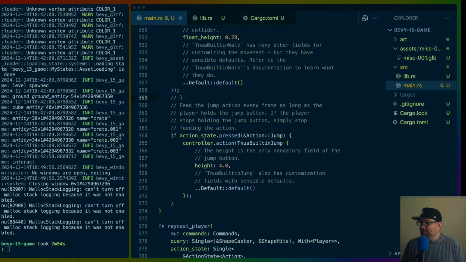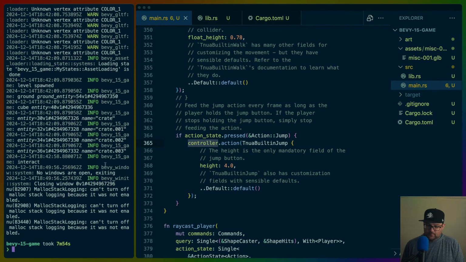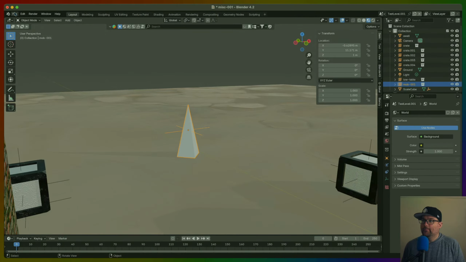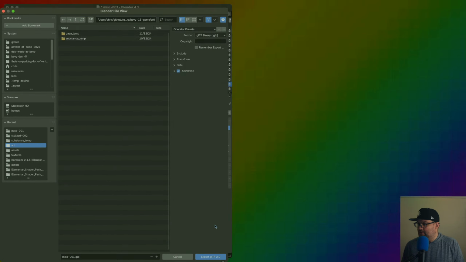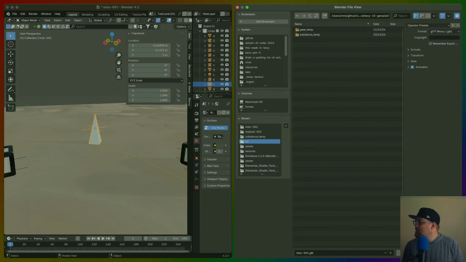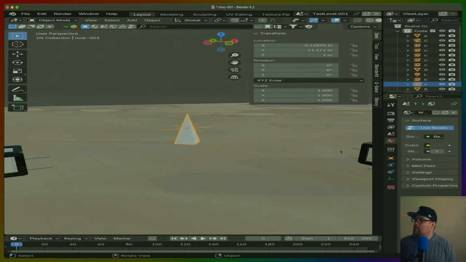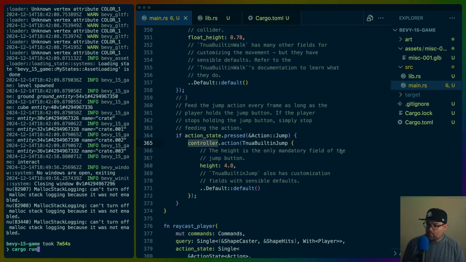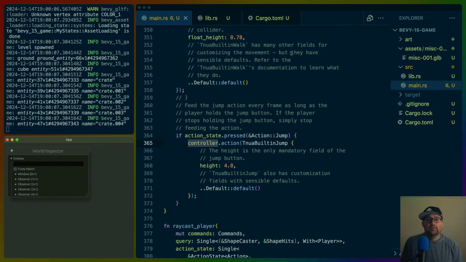Let's do... I didn't export that. I need to export that. I need GLTF save on save, or GLTF export on save. Assets, MISC, export. What is darn? Oh, yeah.